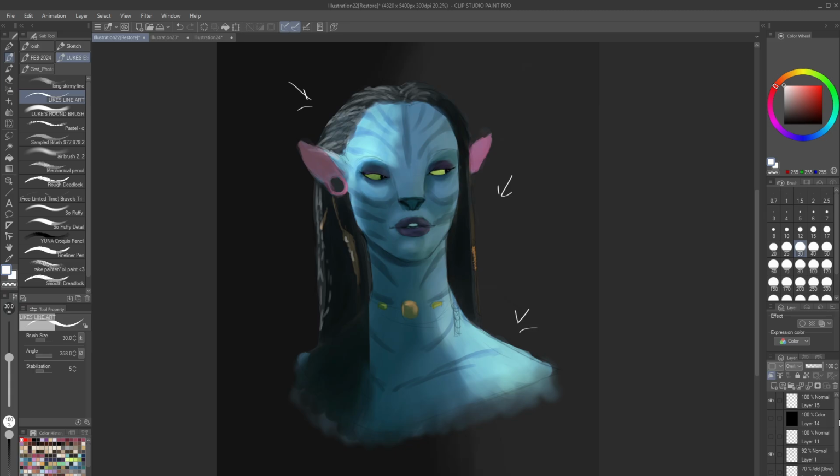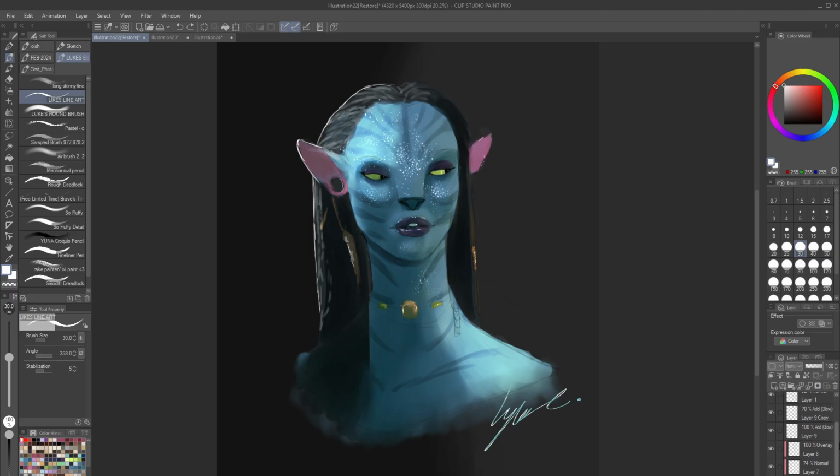So the next thing is more highlights. After doing that, I decided to go ahead and work on the star-ish patterns on her body, and I did this on an add glow blend mode, and then I duplicated it again. But on the second layer, I added a sort of rim light, as you can see here. I added it just as an extra. It wasn't in the reference whatsoever, but it's my painting, so I have creative freedom. And then after that, I signed it really.